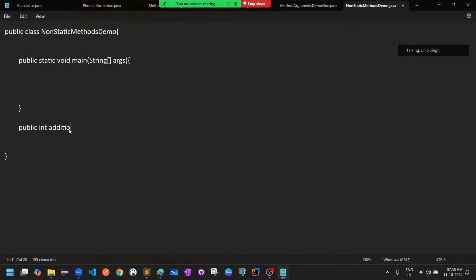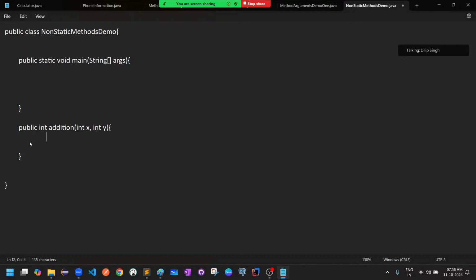So now I'm writing the method name as addition and I'm taking two arguments, integer x comma integer y. This method is going to take two argument values always. Whoever is calling this addition method should always pass two integer values, and it will return an integer value.